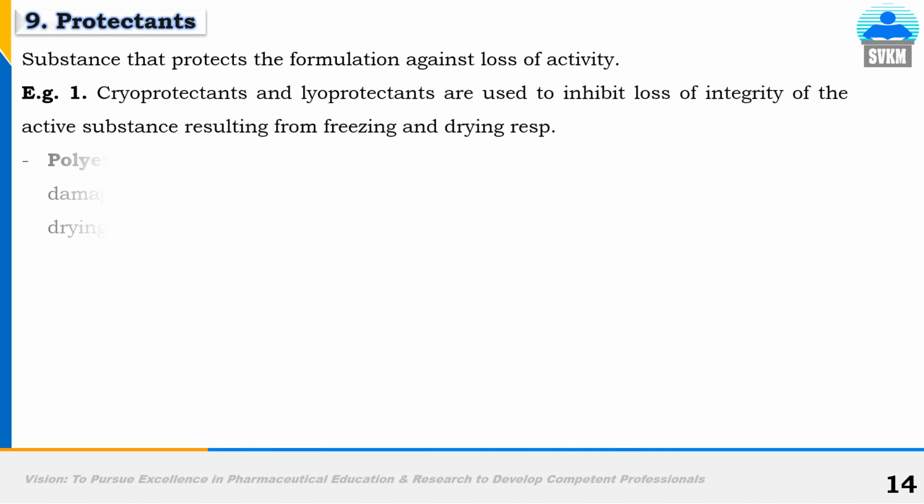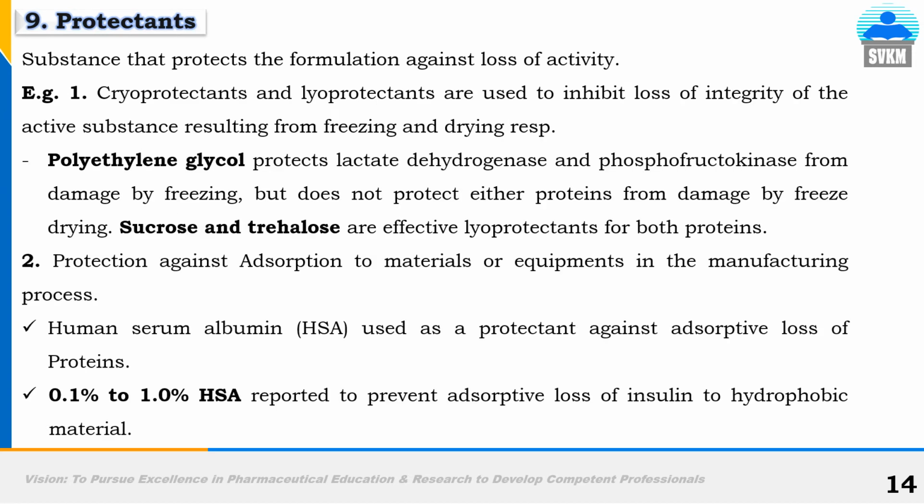The next category of additives is protectants. These are substances that will protect the formulation against the loss of its integrity or reactivity. Examples are cryoprotectants, lyoprotectants, and those which protect the formulation against adsorption. First, we will see the cryoprotectants and lyoprotectants. These are the excipients utilized to inhibit the loss of integrity of the active substance resulting from the freezing step and freeze drying step respectively.